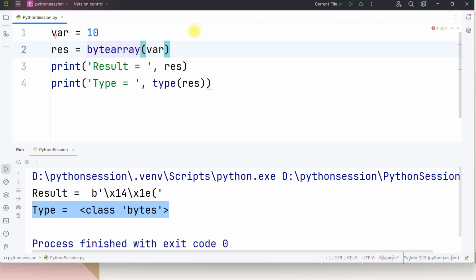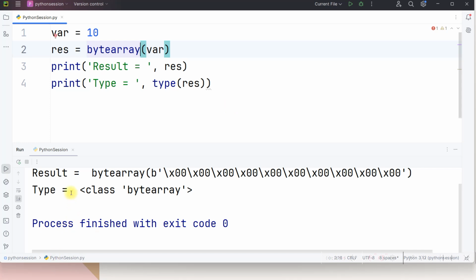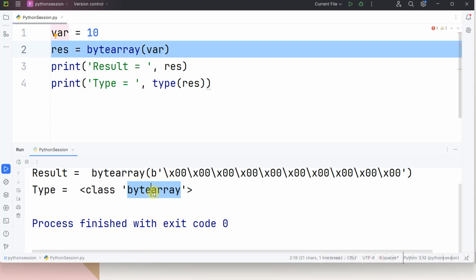So for this I'll use the bytearray function. Now when I run this code, you can see that the result is coming as bytearray and the class is bytearray. That means the data type of the result of applying the bytearray function on variable var is bytearray.